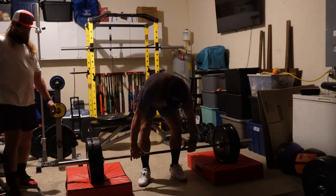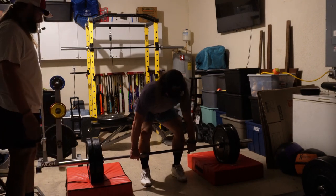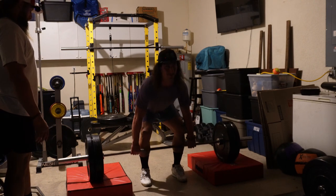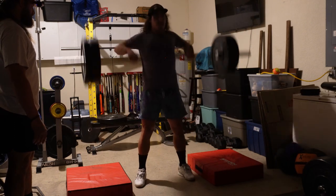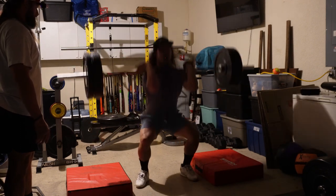Here we go, same thing. I'm just gonna stand here, I'm not gonna crowd you, but I want you to at least think about moving that bar in a nice straight line. Cool. I gotta go, okay. Oh, that hook grip is gonna feel gross. It takes a bit. Okay. Hinge, hips and butt back. Beautiful. Yep. Nice and smooth. Good. Elbows nice and high.